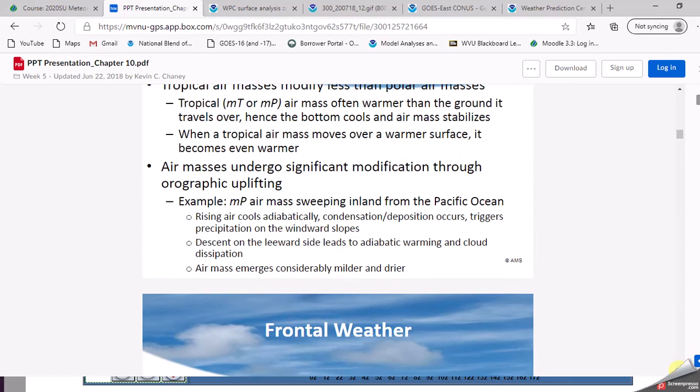One of the other things about them is that when they leave their source region, these air masses are going to modify. That's a lot of times why up over Canada in the wintertime you'll see minus 40, minus 50 degrees. When they get down to Ohio, they may only be minus 20. Not that it's warm, but a 20 degree difference is not a bad thing. And by the time they get down to my house in southeastern Virginia, maybe their lows are only going to be in the single digits or even in the teens.